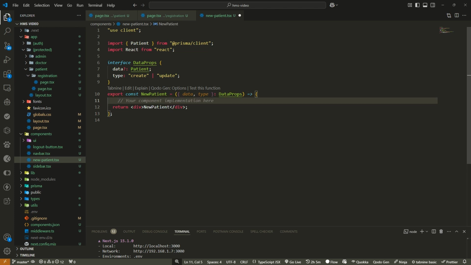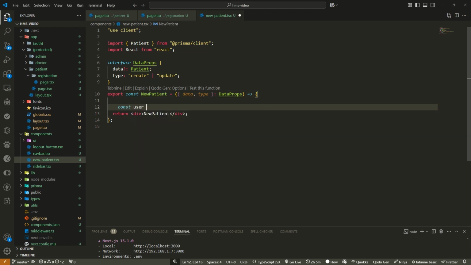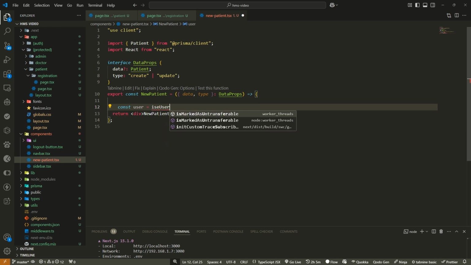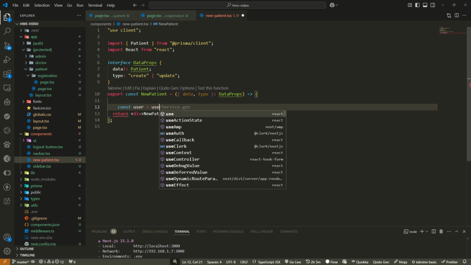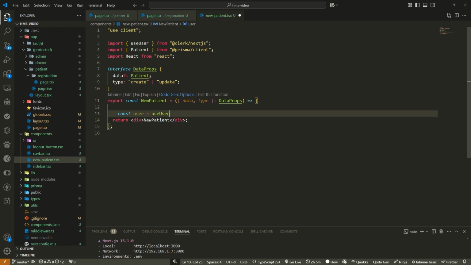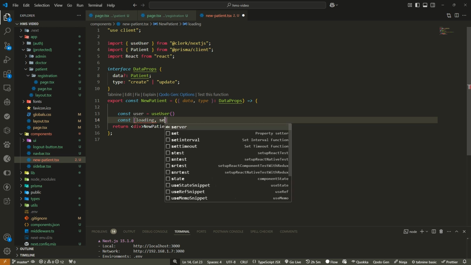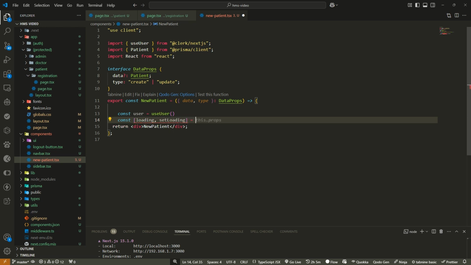Also here we can get the user by using useUser from Clerk Next.js to get the user information. We also need a few states. So loading, setLoading, which will be useState, and in the beginning false.